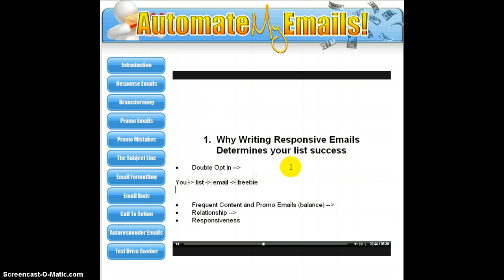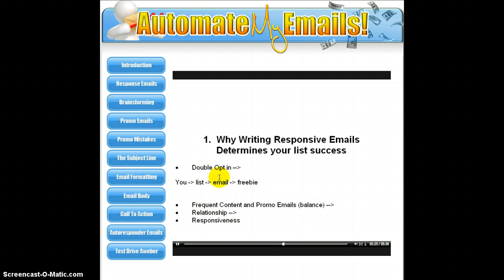Double opt-in, the reason why I recommend it is because most of the time, when you get double opt-in lists, the people that go from here, and then have to confirm it, they're willing to take the necessary step to actually confirm it to get their freebie. This way you sort of remove the people that, if you do single opt-in, you go from you, sign up for the list, to the freebie. There's no email confirmation or anything like that. The only thing about that is you can build your list faster, but the quality of your list may not be as you wish, because what you're aiming here is a responsive list.